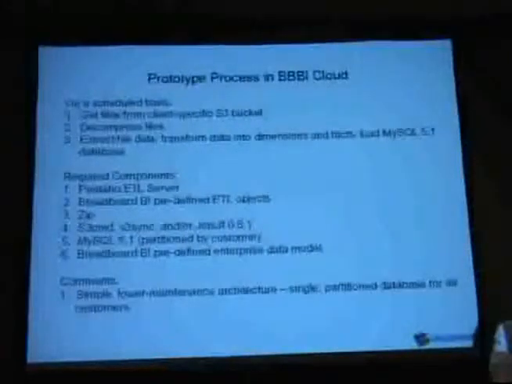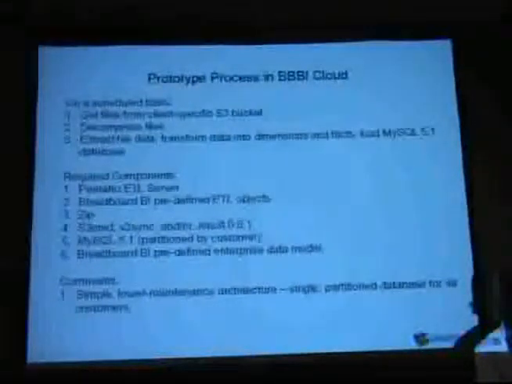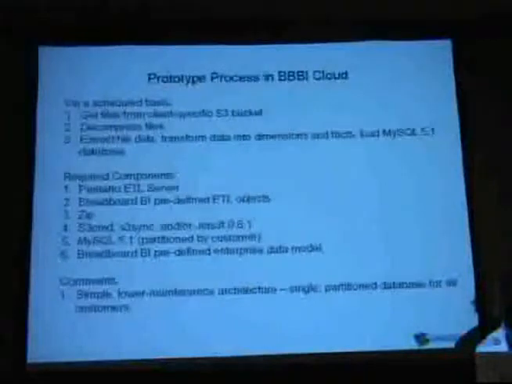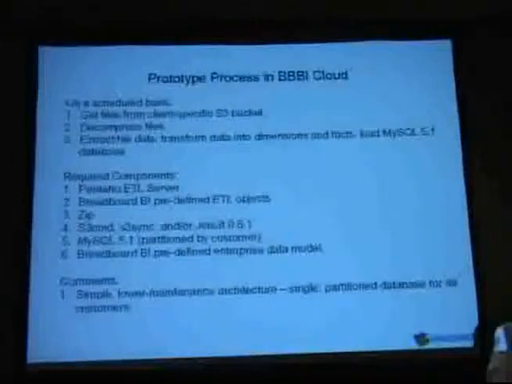And within the cloud, we have a single EC2 server. We got files from a single client-specific S3 bucket, decompressed the files, extracted the data, and put a lot of sophisticated transformation logic on top using Pentaho Data Integration, the Pentaho ETL server, predefined ETL objects, and we use zip, S3 command, S3 sync. You could also use JetS3t. We didn't use that on the Linux server in the cloud. And then MySQL 5.1. MySQL 5.1 partitioned by customer.